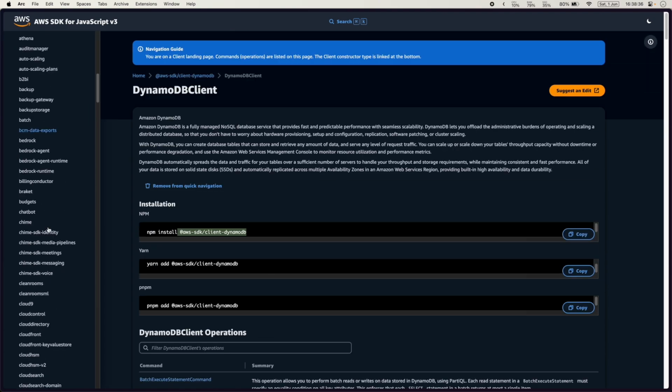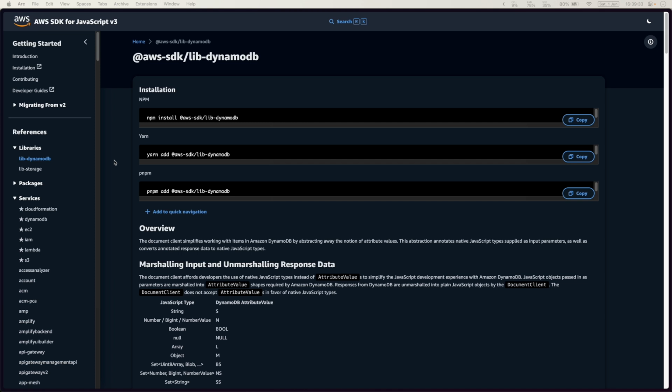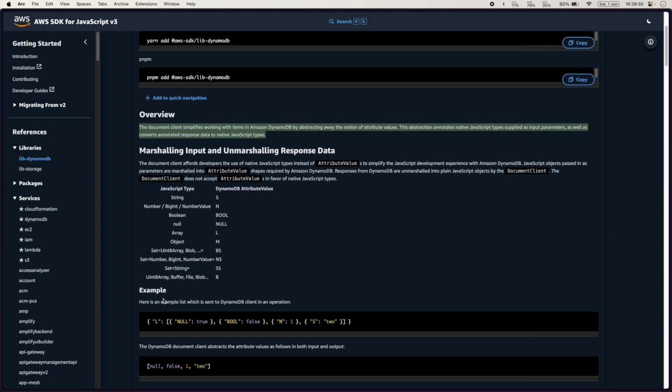I do want to get to the document client documentation. Okay, so here we are at the lib-dynamodb package, which we also installed. Basically, as an overview, we can see that this document client simplifies working with items in DynamoDB by abstracting away some of the notation of attribute values. It would have this type of notation where you have the attribute type and then the values, and then again the attribute types and the values.